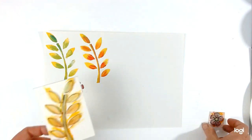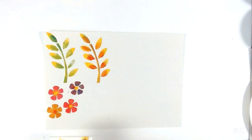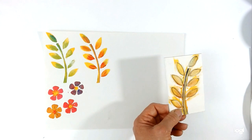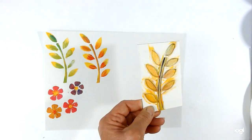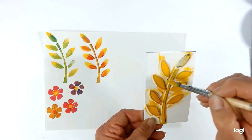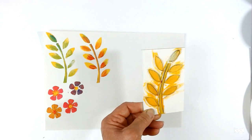There's one more thing to consider: actually painting only parts of your block and then overlapping with something else. These are the two blocks I demonstrated making at the beginning. I've printed them in different color combinations, and what I thought I'd try is painting the stem and leaves but not painting the top leaf, then printing the flower separately so I have a flower with a leafy stem. I'm putting some yellow on and combining a little bit of blue to make some shades of green. You don't want the paint on too thickly or you'll get a splodgy mess, but there needs to be enough to get a print.